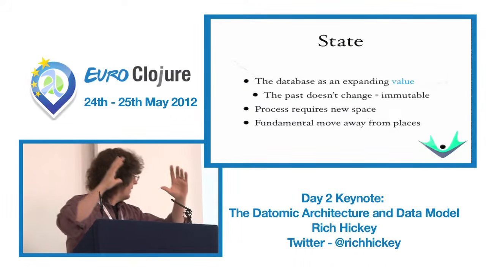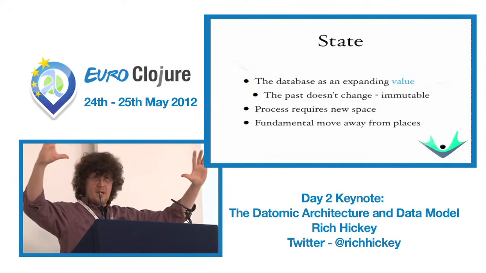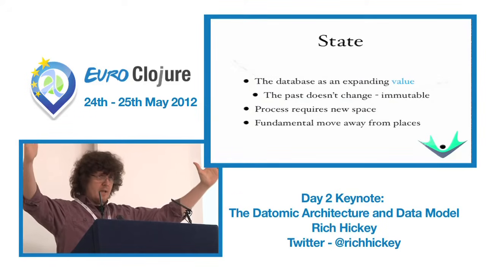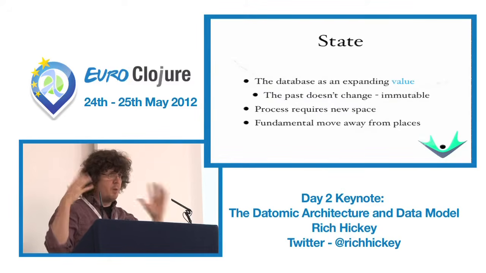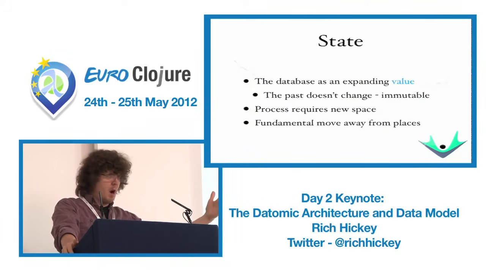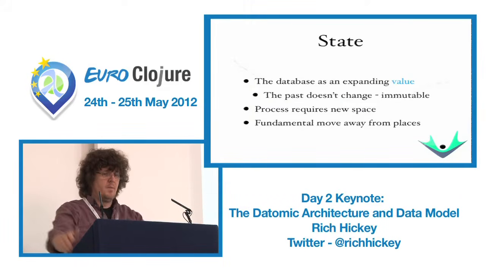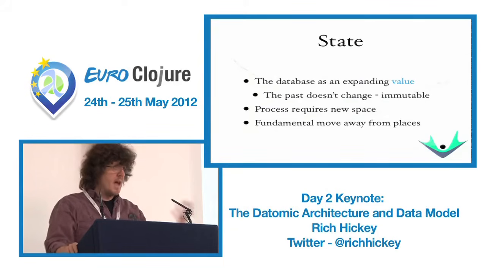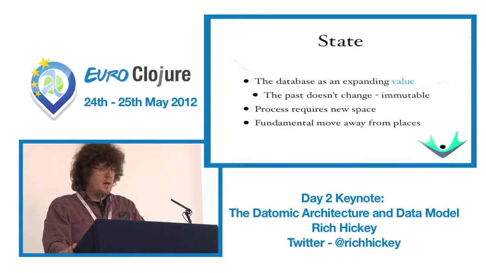Like a tree. Oh, you probably can't even see this. Like the rings of a tree over time, right? You can get more layers on the outside of the tree. It doesn't affect the core of the tree. And so you can have this broader notion of the database as a value in which it's still immutable in spite of the fact that it's growing, because no part of it ever changes, right? The novelty is always accretion.